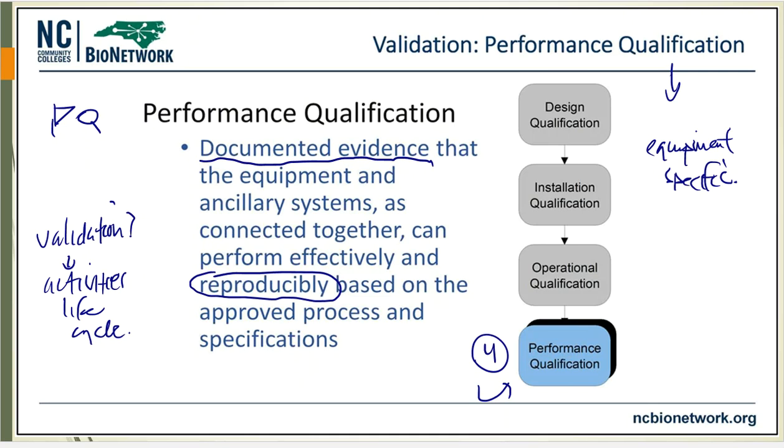Notice my scribbles on this previous slide. There is a slight difference between what we call validation and qualification. Just a little tidbit of information. A qualification step is really now intended for equipment. So we are qualifying equipment to do a certain job. We are qualifying the installation. We are qualifying the operation. We are qualifying the performance. That is the terminology that we use for those processes. So it is specifically assigned to equipment nowadays. That is the lingo. That's how we refer to it.